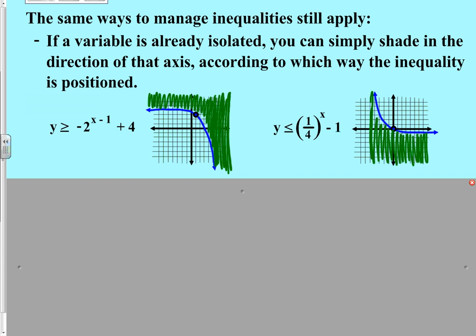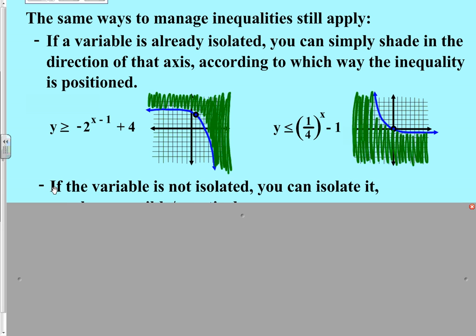And once again, this graph does not stop continuing to expand to the left. It will cover the entire domain, which means we can continue to shade out there to the left side. Don't leave that part of the graph blank because it is part of the solutions.